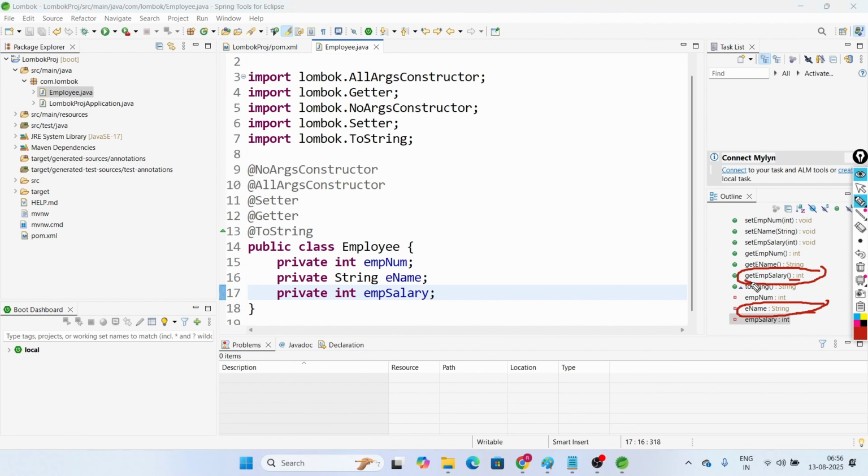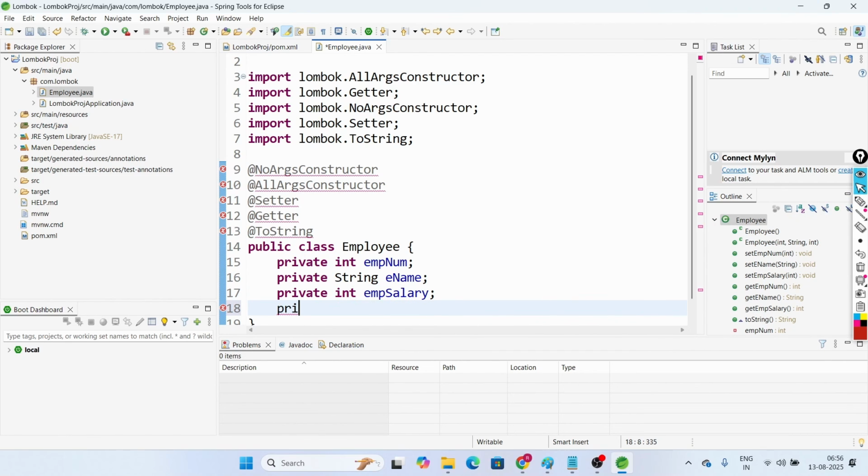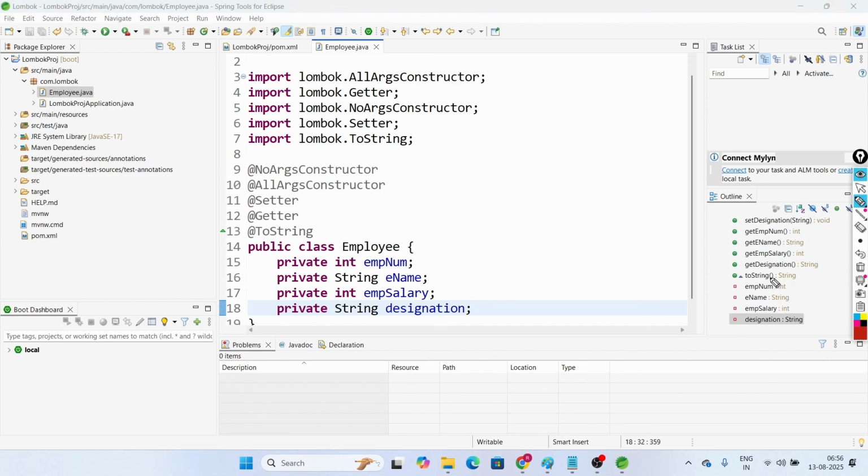You can see getEmployeeSalary is returning integer, and setEmployeeSalary is taking integer as argument. If I add one more new property like private String designation, then once we save the file, you can see the methods here: setDesignation, getDesignation.